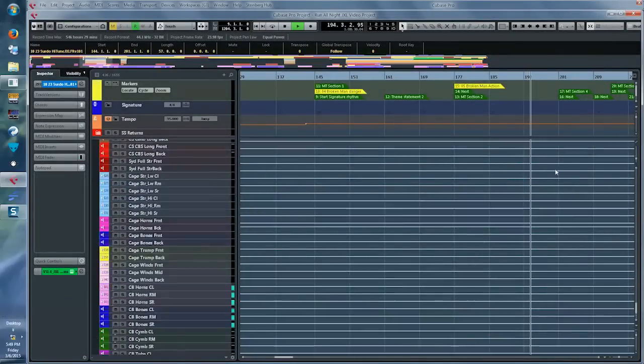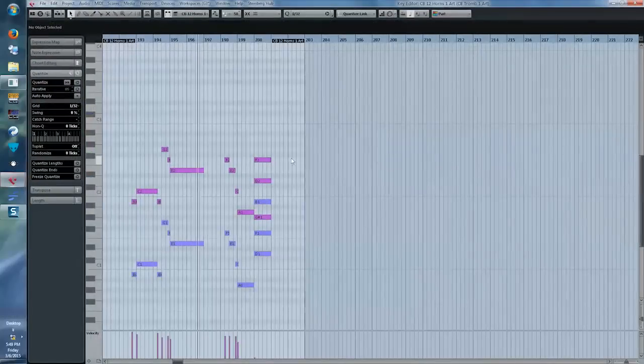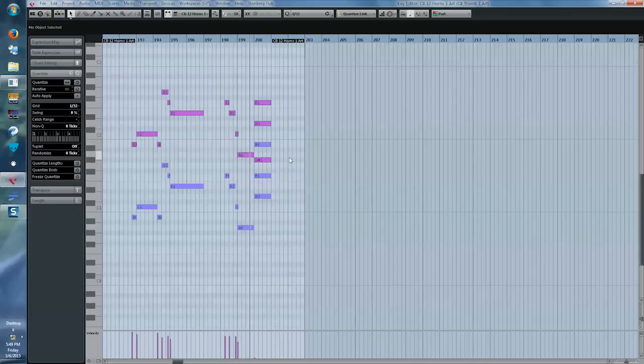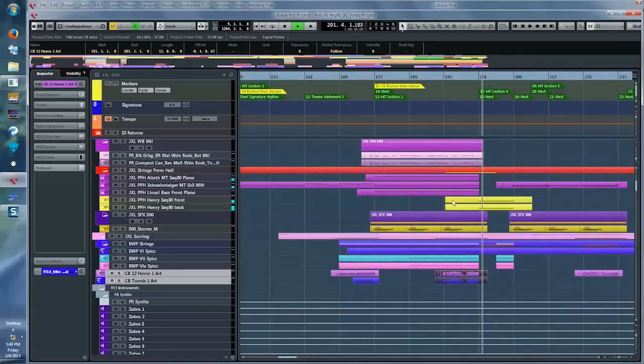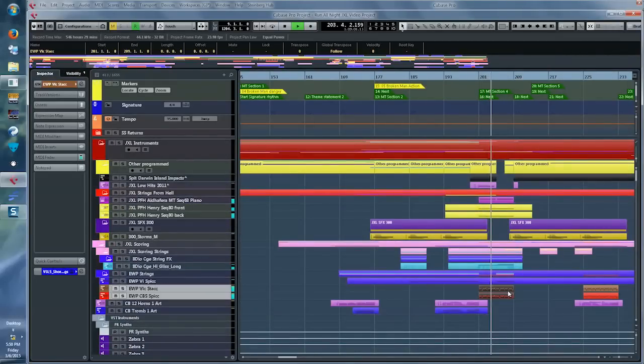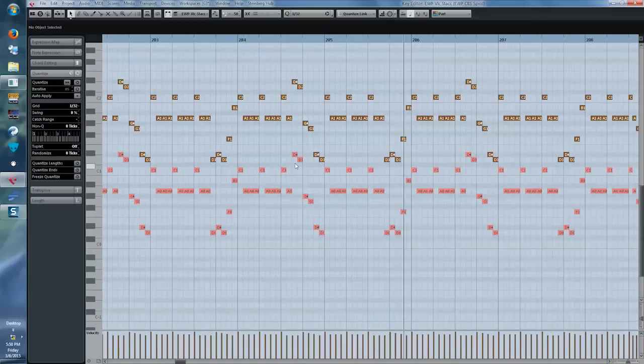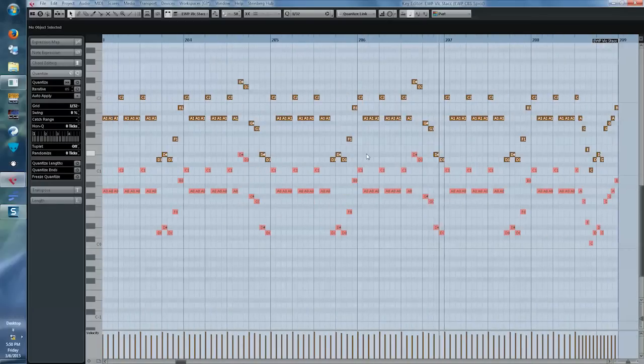Now here, we have the theme stated in the brass. Now we're going to a really strong ostinato played in the basses and the cello. This is an important ostinato because it will come back in the movie multiple times, almost like a theme for this hitman. And it gets played in all these different ranges of the strings and synthesizers.